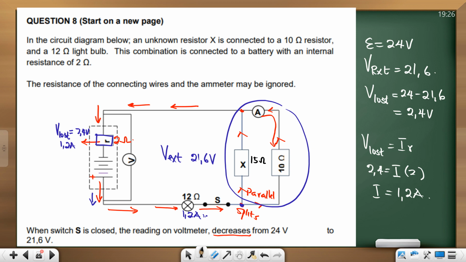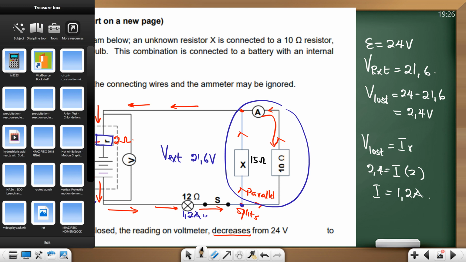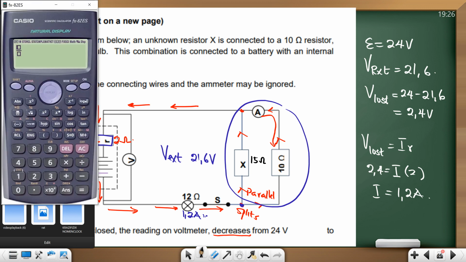We can simply use product over sum. I don't know if you know that formula. If you have 2 resistors that are connected in parallel, you can just say product over sum. What is the product? 15 multiplied by 10 over what? 15 plus what? 10. I want to show you how, so that you don't think too much in an exam. Work with things that you're sure of. All right. Mind you, there's another one connected in what? Series to them. So what do we say? Plus what? 12. 18.